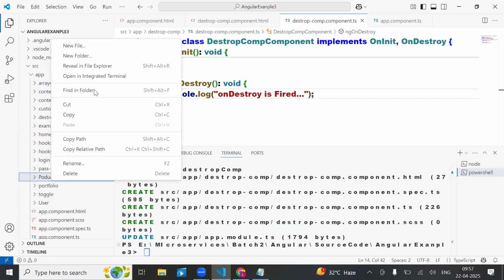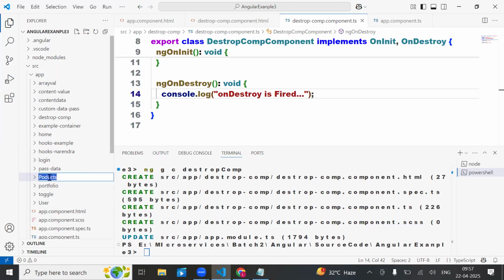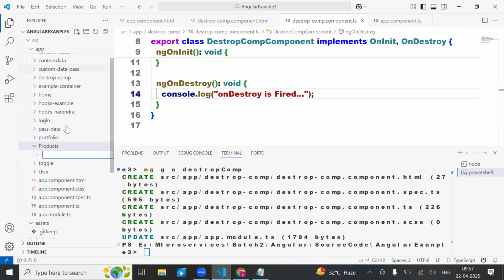Listen carefully. This is most important, that is why I'm giving more priority to this. Now I'm not using any command to create a component. Here I'm going to have three files.